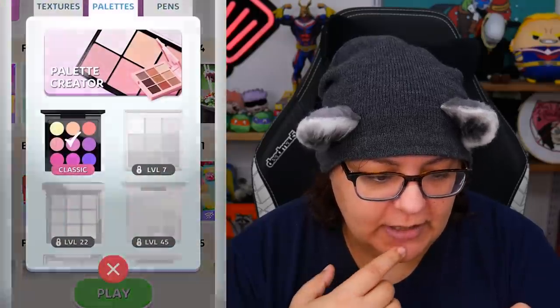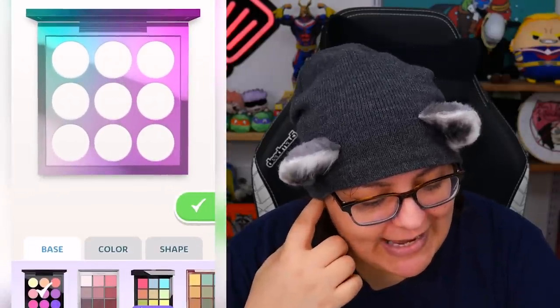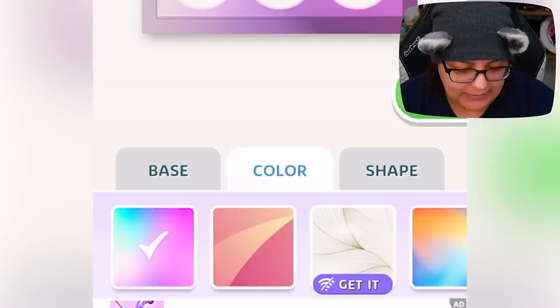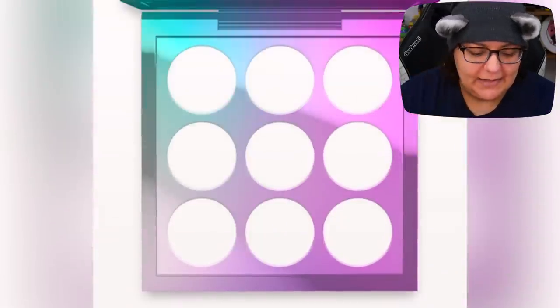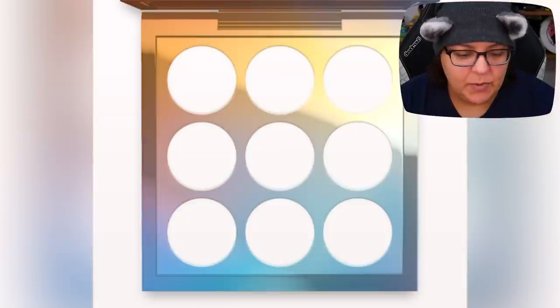Okay, so here we can check out makeup palettes. Palette creator. Okay, so this is just the shape. Interesting. I don't care for the shape base because it's still the same 9 colors. Here we have, I'm not sure what this is. Oh, this is the color of the actual base. So we have the gradient. We have just 3 different colors. You can get something a little bit more pastel.